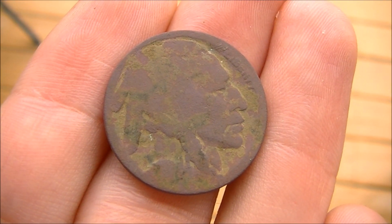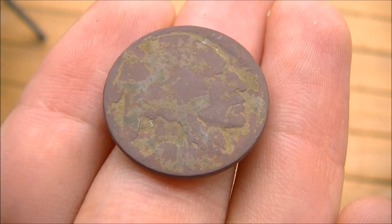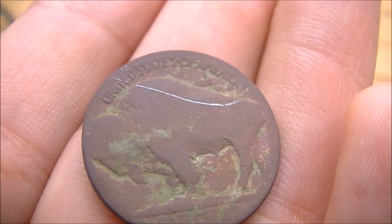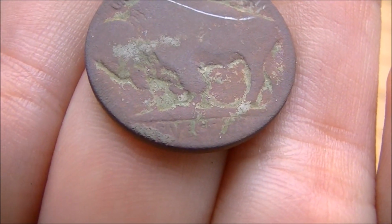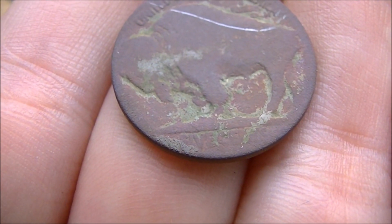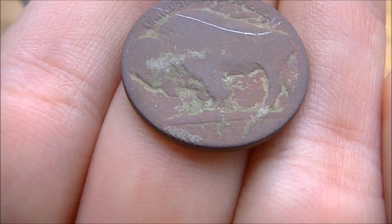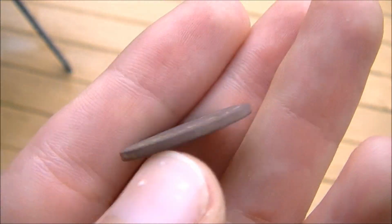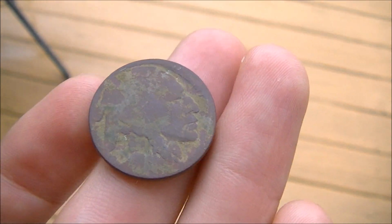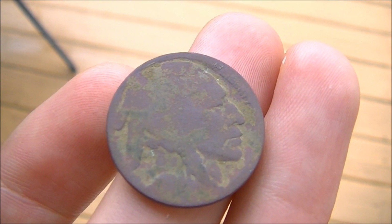So once again, another buffalo nickel that is too worn down to see the date. You can only see the very bottom of the Liberty letters there, and the date is definitely slicked out. The interesting thing on the reverse, apart from that nice little scratch I put in it, is that I can tell there is a D mint mark down below the rim there between the E and the C, or I should say below it, but in between those letters and straight down from there. And because this is very worn, I would assume this is a coin from the teens, from 1913 probably, possibly even up into the early 20s. I would say this is probably no newer than 1924 or around in there.